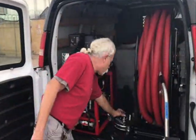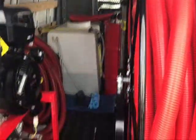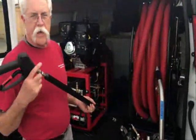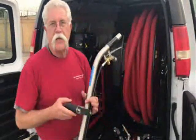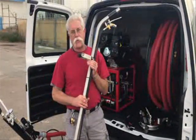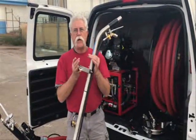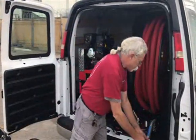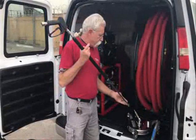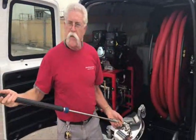She still has an aisle down the middle for storage, no problem, for all the tools she's got. She can do 4,000 psi pressure washing at 4 gallons a minute and at 185 degrees. We have the heater set conservatively, so when she turns the pressure down to 500 psi for cleaning carpet, the temperature settles very nicely at 225 degrees — so it's very safe for the carpet. The heater goes on and off as it's supposed to with the limited flow at 2.5 gallons a minute. She can clean carpet, she can clean tile and grout. We've got our modified 12-inch vacuuming surface cleaner, which works great in kitchens, works for walls, all that kind of stuff.